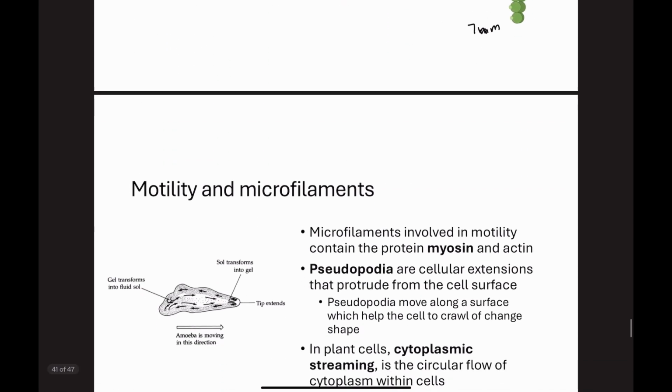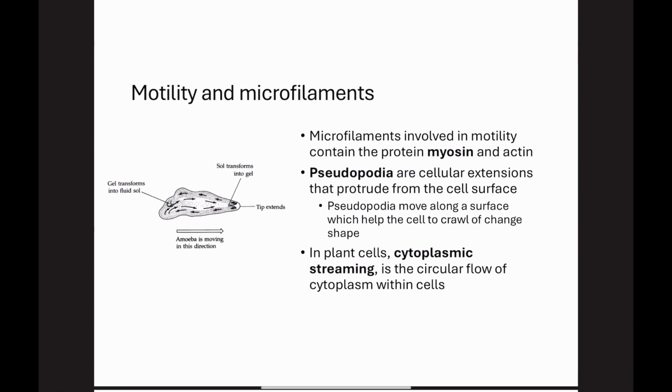So microfilaments help with movement a lot, especially in muscle cells. Our muscle cells have actin filaments that are parallel to each other. And in between those parallel actin filaments, they have something called myosin filaments. And myosin moves along actin, which is what makes the muscle contract. So actin-myosin interactions also help in other cellular movements. For example, during cell division, we have a ring of these microfilaments that contract and then they form a cleavage furrow and it splits the cell.